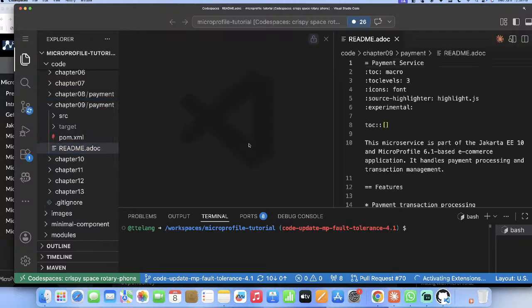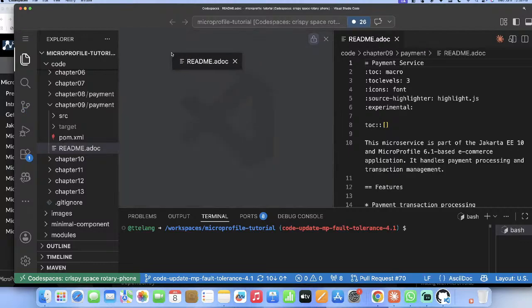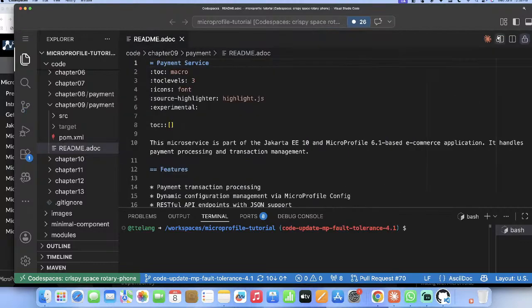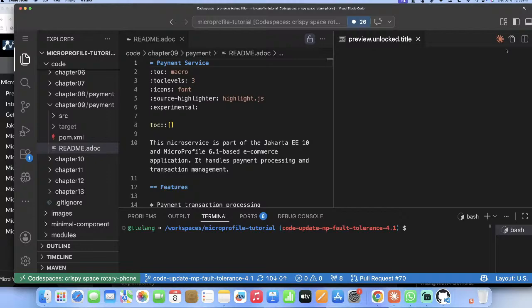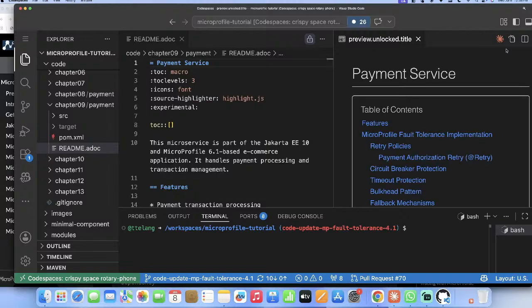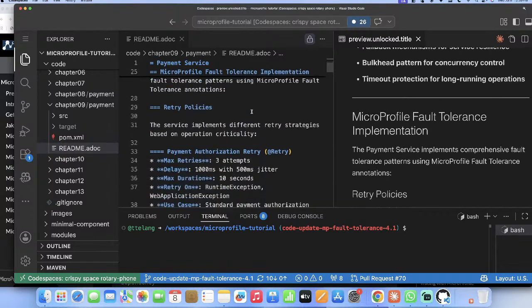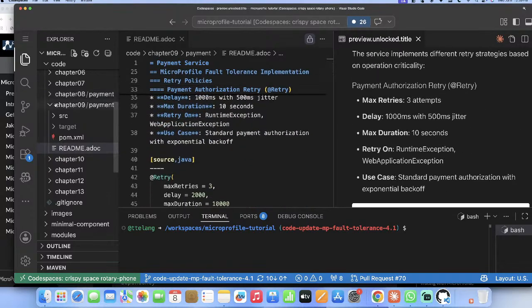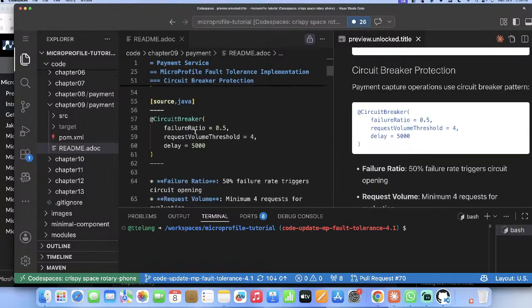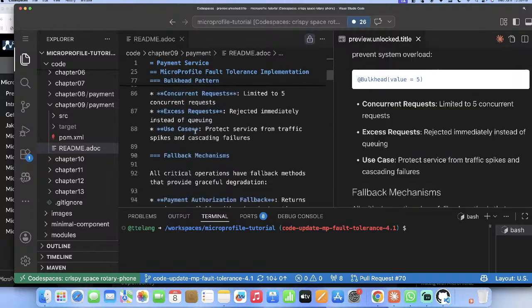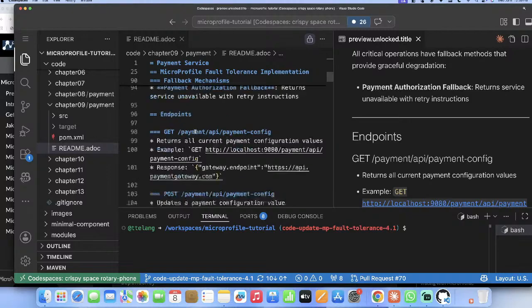And here I have a README file which describes the MicroProfile telemetry and how it is implemented. And along with the README file, I will have the descriptions.